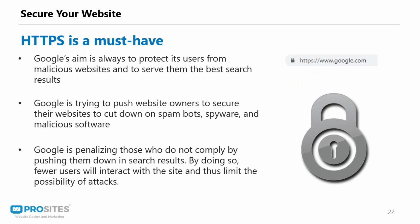One of the things, too, that you'll find is that when you look at certain websites on different browsers, in some cases you just see a broken lock showing, but in some cases an actual warning comes up and says, this is an insecure website. Do you want to go forward? And it actually really prevents you from going forward. So you want to make sure that you do that from your user experience, but Google is also trying to protect people. They're really pushing and asking website owners. Google Chrome was one of the first that came out with a secure padlock showing, and they're penalizing people by pushing them down in search results. So you want to make sure that you're on top of things there.